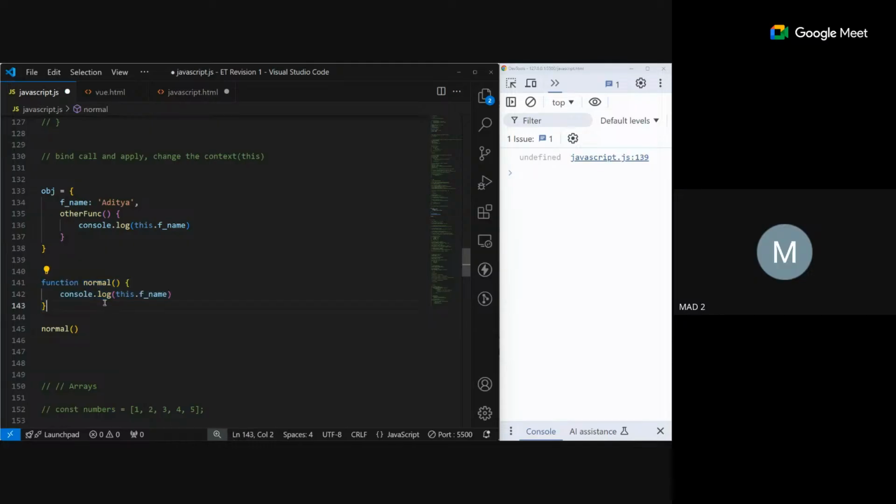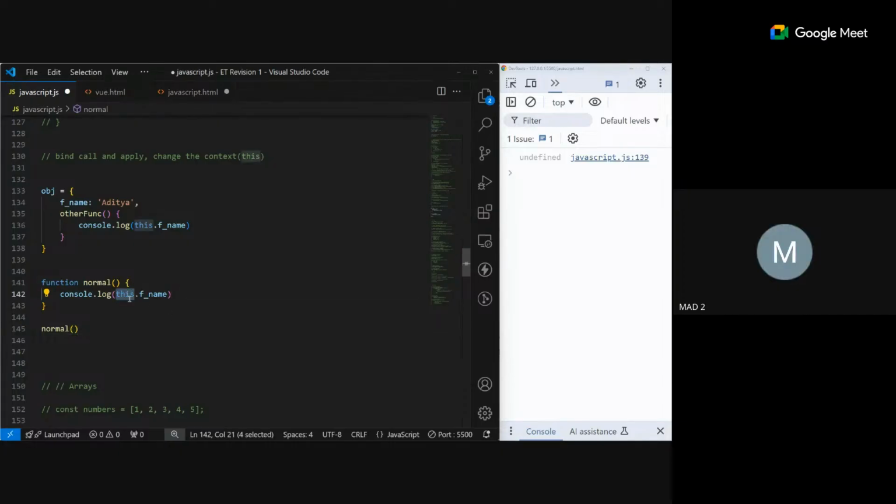But for the normal function that I wrote over here, what is the object that is containing it? There is no object as of now, so that is the window, or the global object. So whenever you are using this, think of what object is currently containing that function. In place of this, we can write obj also. If you write obj, then it is very clear what you are referring to. The result will be the same.